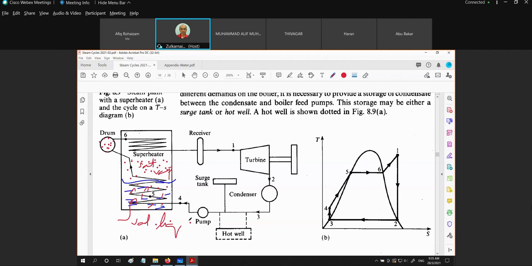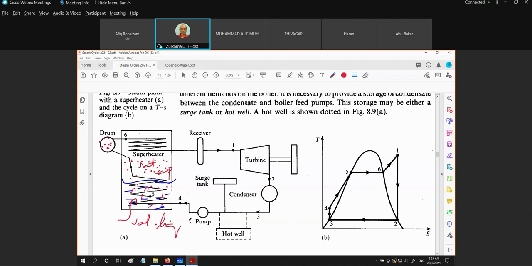If the water in the boiler finishes, the liquid finishes, and then the boiler will switch on the alarm. If the water in the boiler is gone, the boiler will sound an alarm. Very, very loud alarm. When the alarm is on, the boiler man will run to the boiler room. What happened? What happened? He finds the water is low. Okay? It's very dangerous if there is no water.